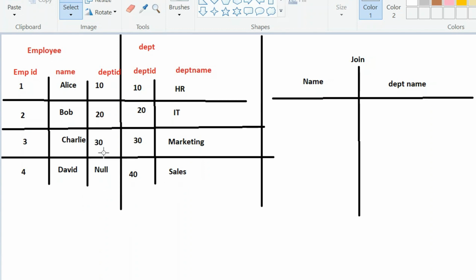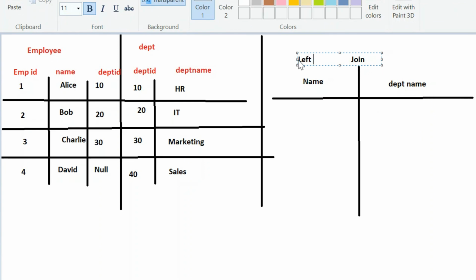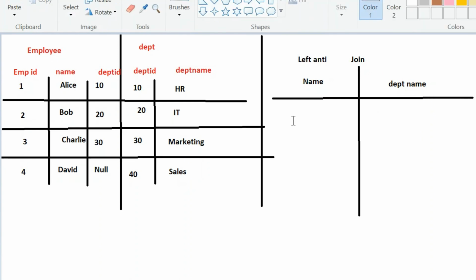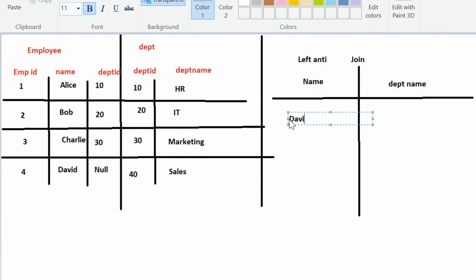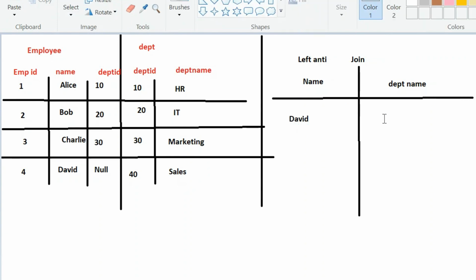David has the department ID null, and it doesn't have any match in the right side of the table. So the output we will get is David, and since there is no department ID mentioned, the department name here will come as null. So the output we are expecting for the left anti-join is David, and the department ID is null.